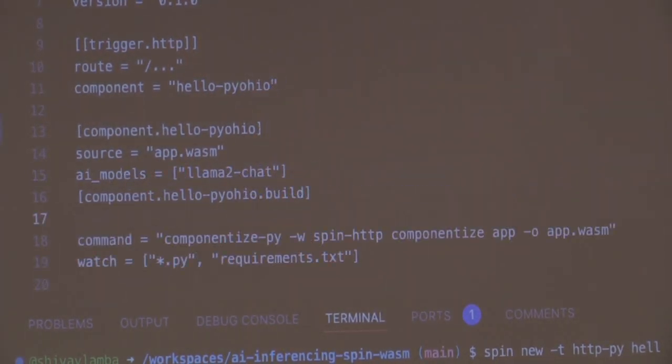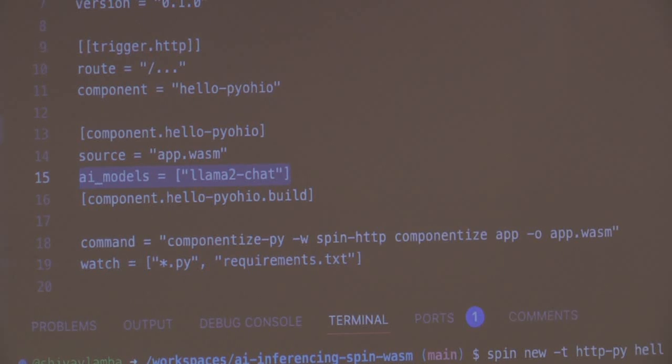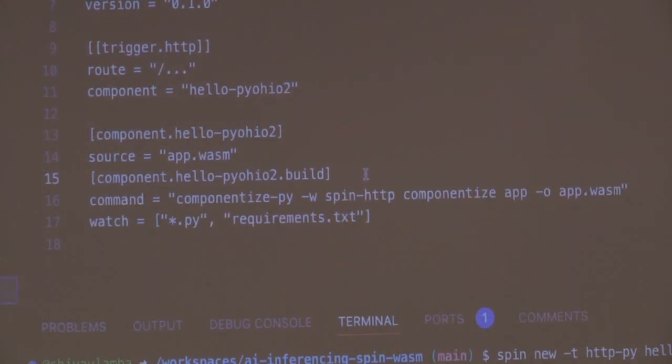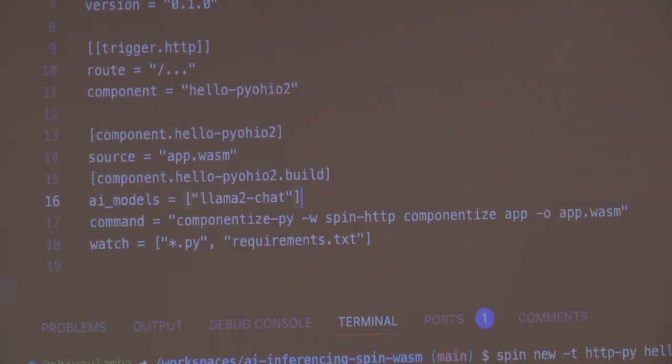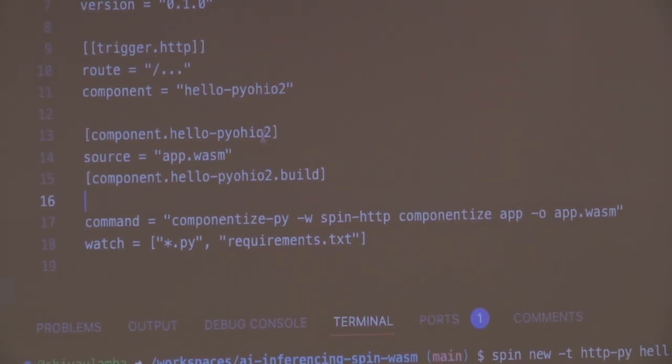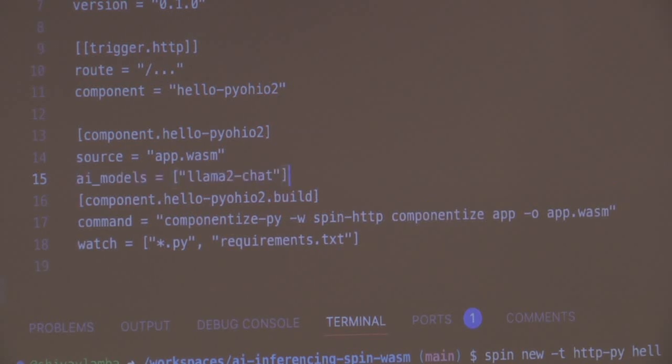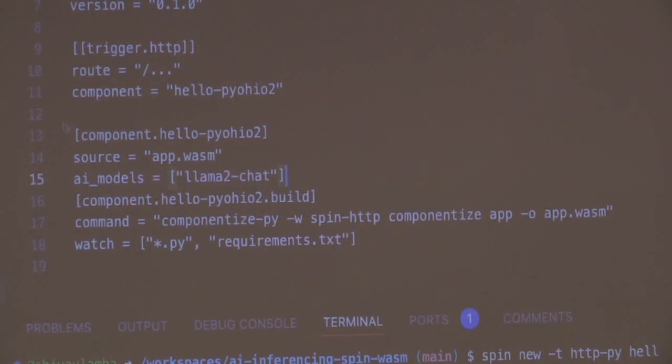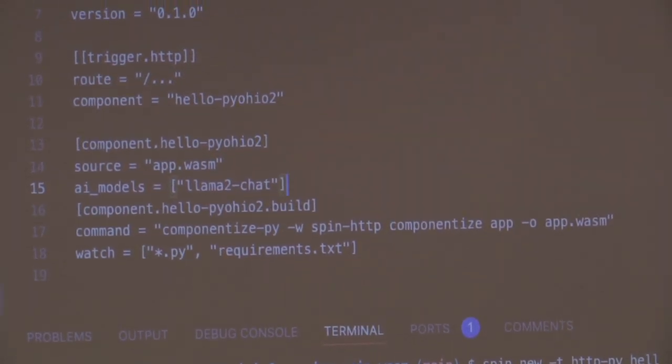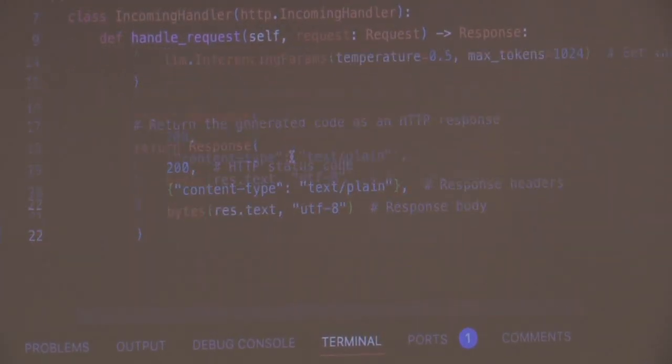So it is going to be the AI model, and I'll be using Llama 2. You can use any AI model that you want. I will go ahead and add this over here. This should be okay. Once I'm done with this, I'm pretty much set with my application code in order to run this.